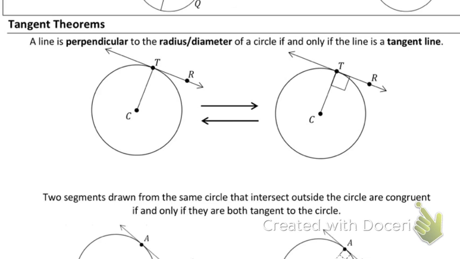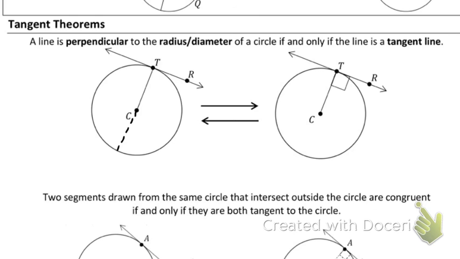What that means to you is if you ever see a tangent line, and then you see a line that goes to the center of the circle, either a radius or a diameter, so this could be extended down. You got to look out for both a radius and a diameter. My advice is if it's a line going through the center of the circle that meets up with the point of a tangent line, that angle is automatically 90 degrees. Automatically. So a tangent line meeting with a line that goes to the center of the circle is 90 degrees.